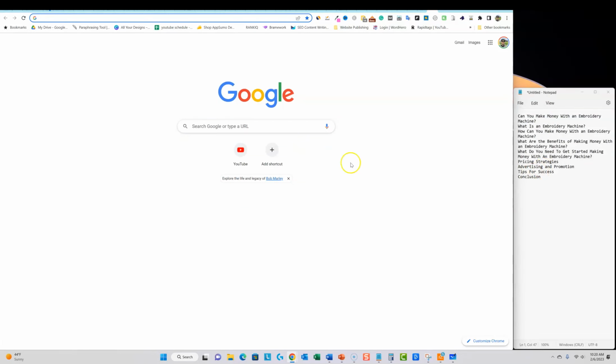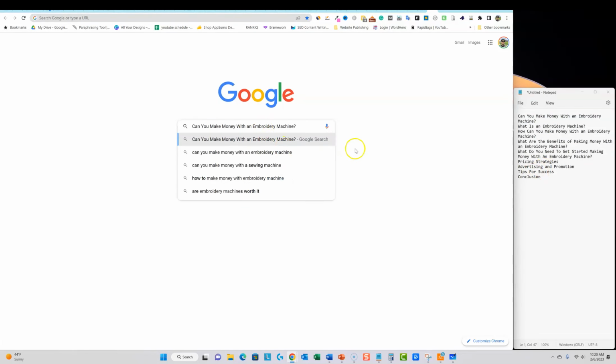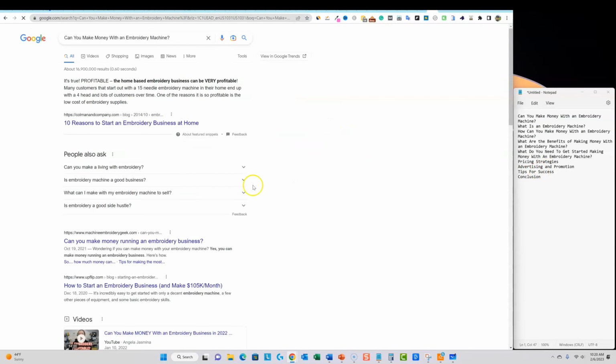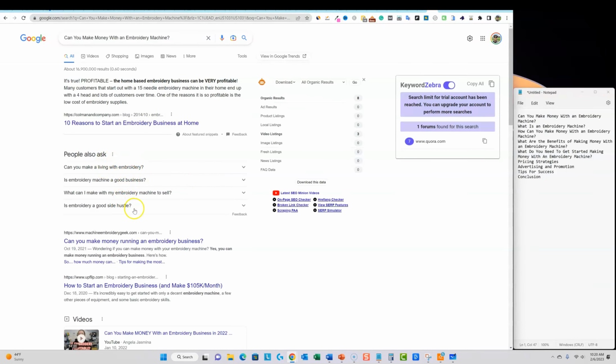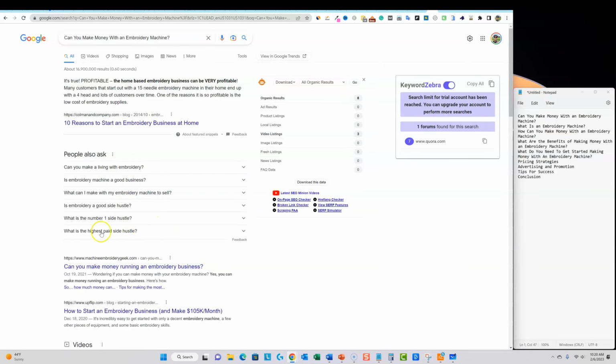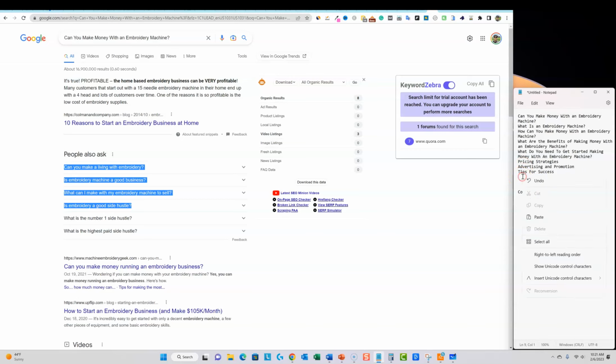So I'm going to go over here and paste this in right here, and push enter, and then I'm going to go over to the people also ask right here. And here's the top 4. You could also click on one and get more right here. But I'm going to just grab these 4 right here by copying these. And then I'm going to go under conclusion, and add these in, paste, and then I'm going to grab this whole thing right here. And we know that this is our article outline, right?